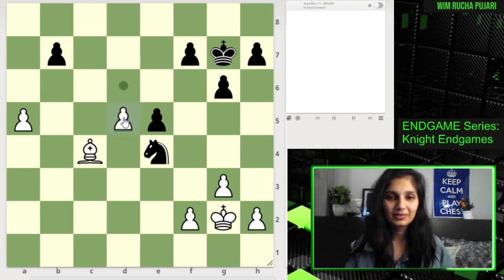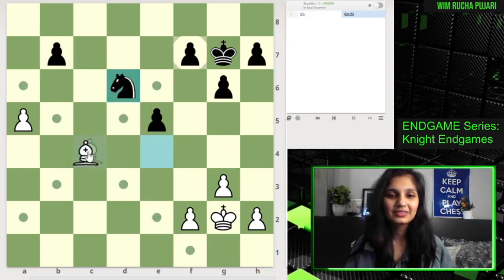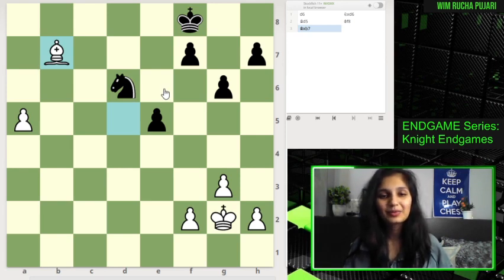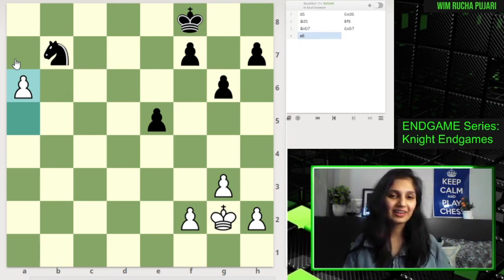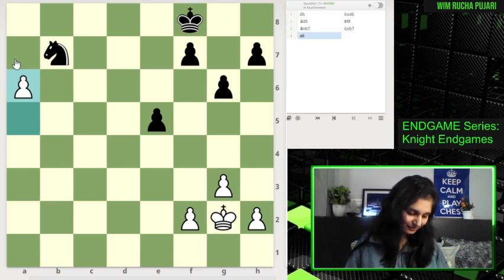So see, we played d6 and we have to try to attack this pawn, knight d6. So we just play bishop d5 and no matter what black plays, we just take this pawn. This is the simple idea. We don't have to calculate so much because the knight can't take. Knight takes, then a6 and this pawn is unstoppable. So this was the idea. Let me check.